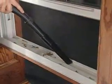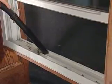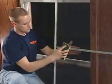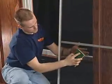With either the single hung or double hung window, vacuum any debris from the track for smooth sash movement. Use a non-abrasive detergent and water to wash the vinyl parts of the window. Screens can be cleaned with mild detergent and water. To avoid damage, fully support the screen material as you wash.